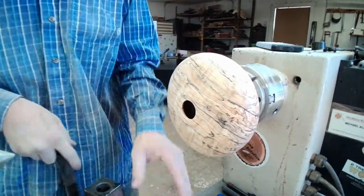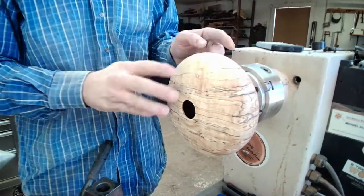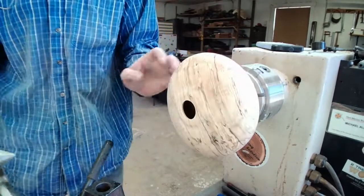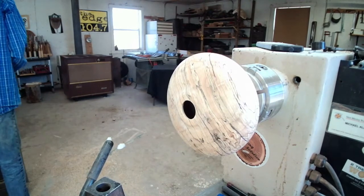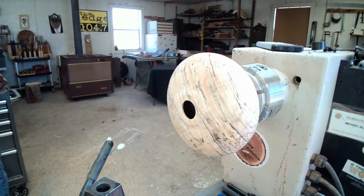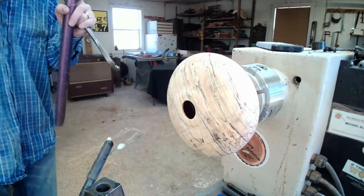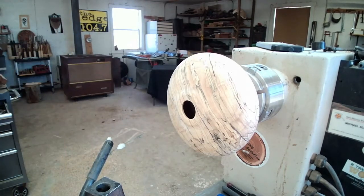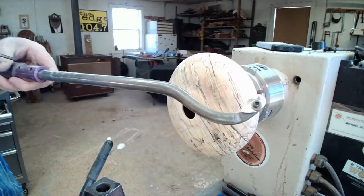Okay, so now that we've got the outside done, there's still some finishing touches that need to be done, like the bottom, and then I'm going to put a super glue finish on it so it shines up real nice. But I'm going to go ahead and scrape out the inside, get that nice and smooth. Let's get our scraper. Using the Trent hollowing tool again, and it's got the scraper on it.